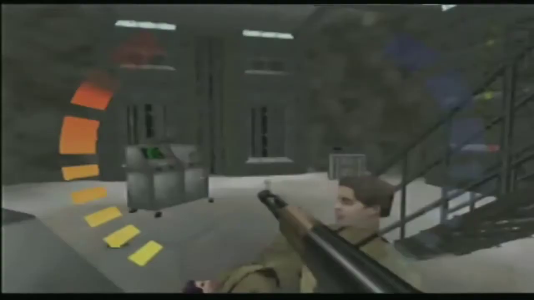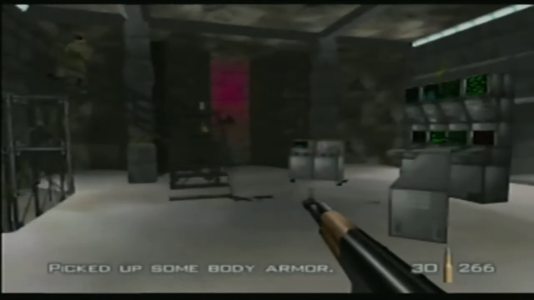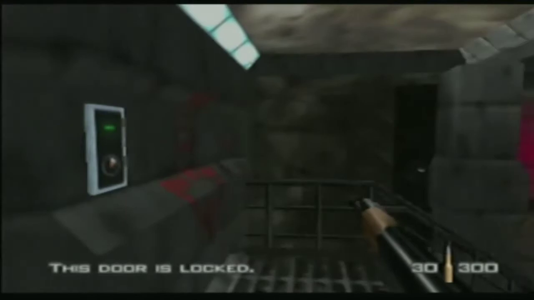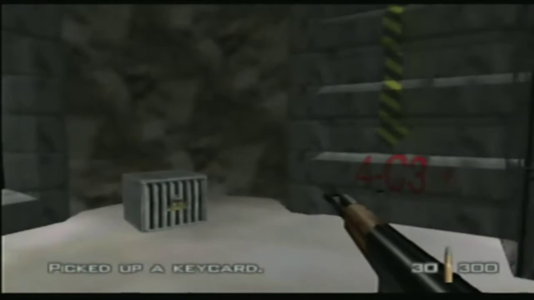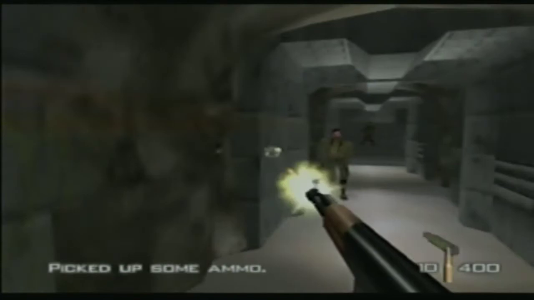Picked up a circuit board. That doesn't matter on this difficulty, but it does matter on Secret Agent and 00 Agent. Yeah, see, this door is locked, so I need to find the key card, wherever it is. There it is. So the path to go, I think, is always right at those intersections.